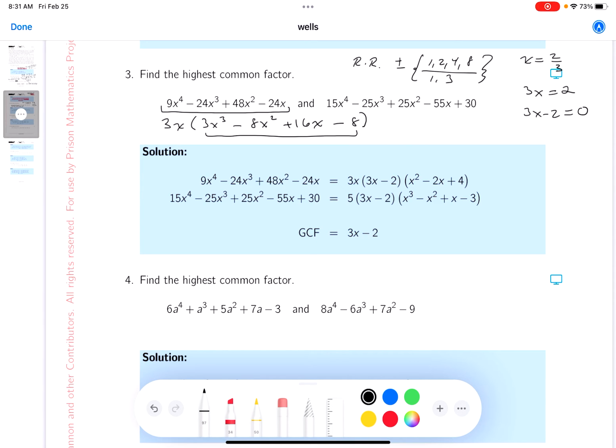Now, again, I'm not going to go through all those details. For one thing, it takes a lot of room, a lot of paper. And yeah, I went through it. Let me erase this over here. And I'm going to say that then I would get 3x, and then what would you get over here? 3x minus 2. And once you do that, over here, this would be quadratic.